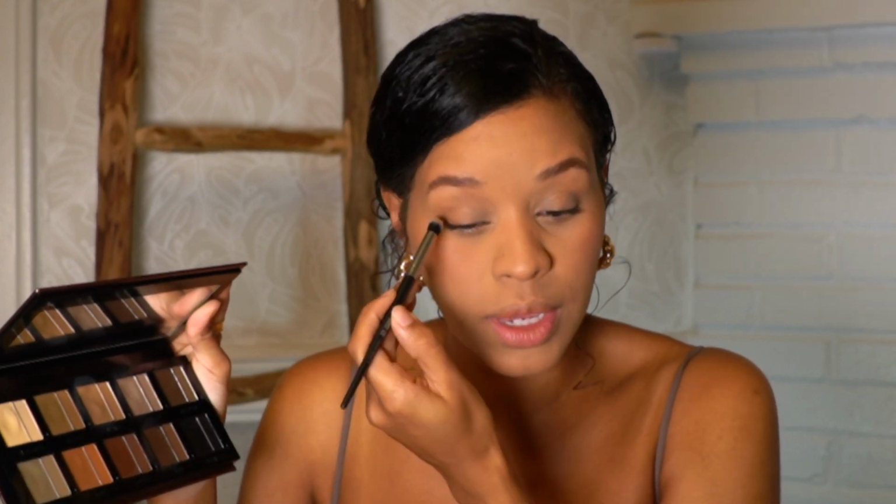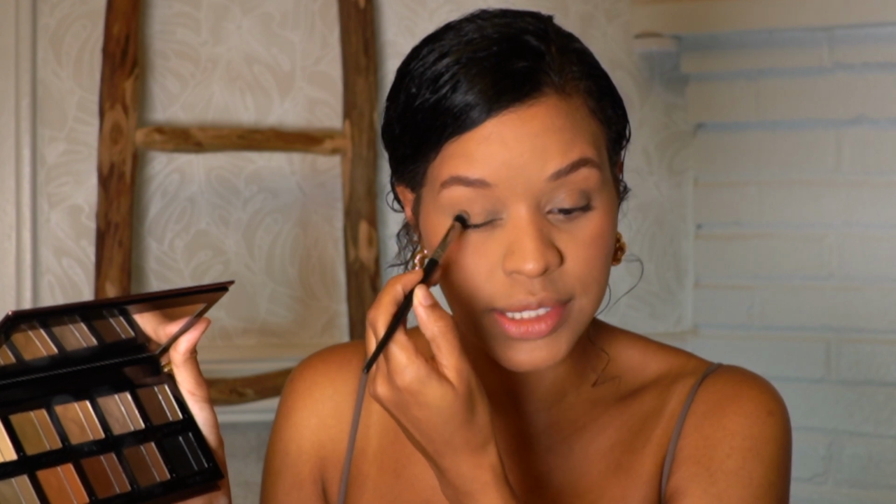And so what I'm actually intrigued about is going to be its lasting power. Like, is it going to dry out because it's a cream? How will it last? But overall, it looks like it's very well secure and covered. The palette is magnetic, so it closes it. So that should help absorb the creaminess of it, but we shall see.